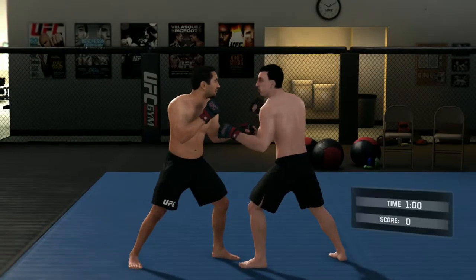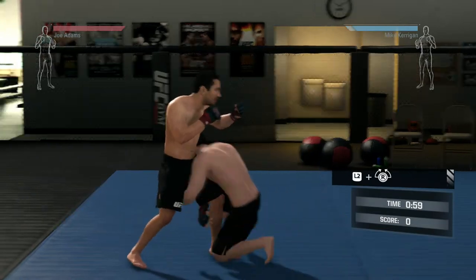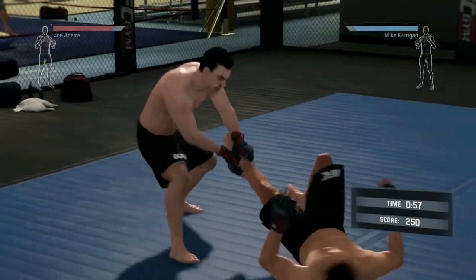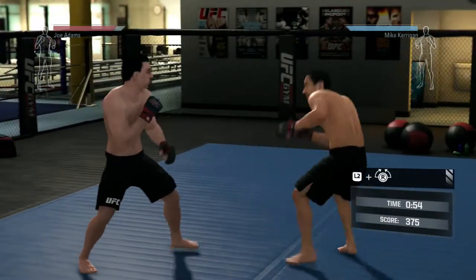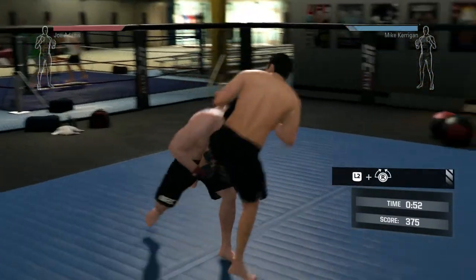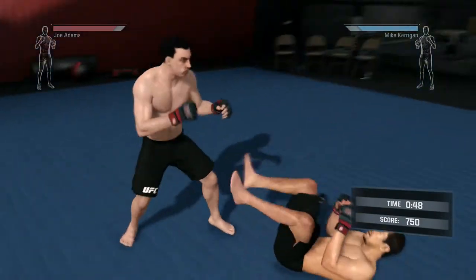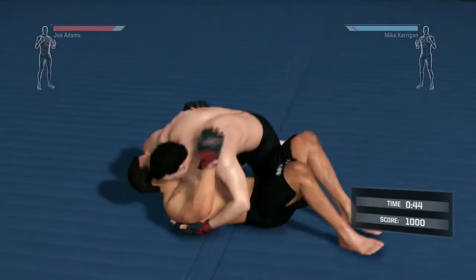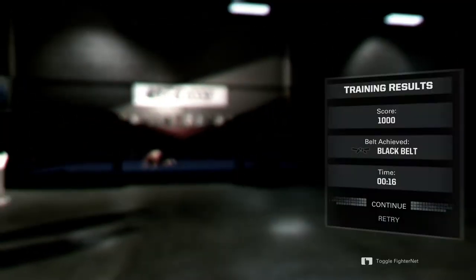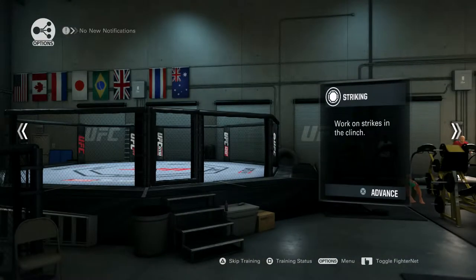Today we're going to work on takedowns. Close distance, lower your level, blast right through. There we go, I like that penetration. So we just drill takedowns, it looks like, over and over again, getting as many in as we can. Keep driving. Perfect. Oh, he just needs to get 1,000 points and that's it. 16 seconds, I think we have 44 seconds left then, so I think it's a minute long.